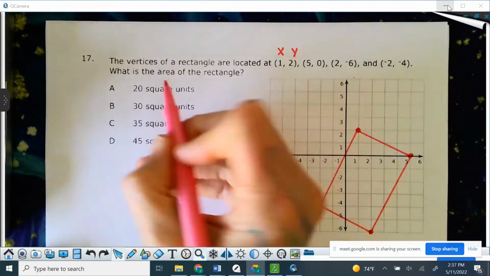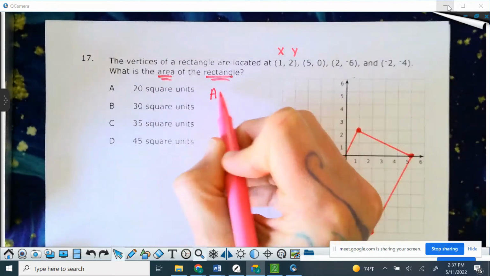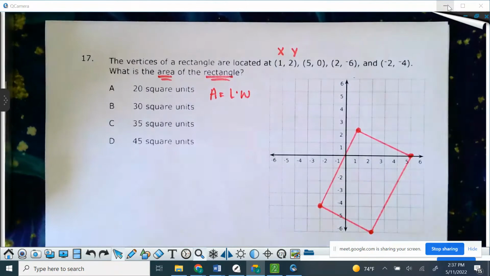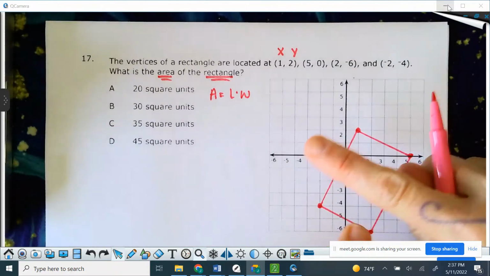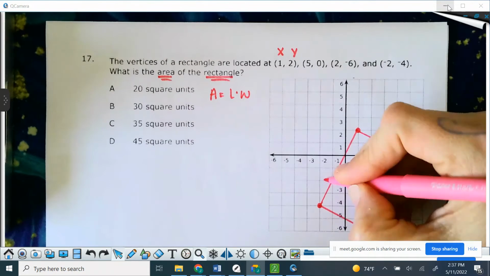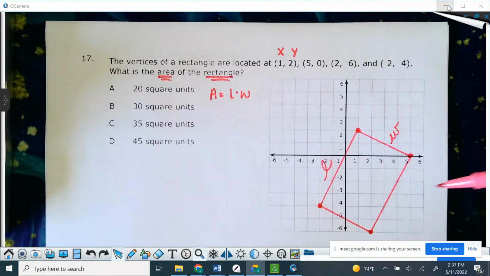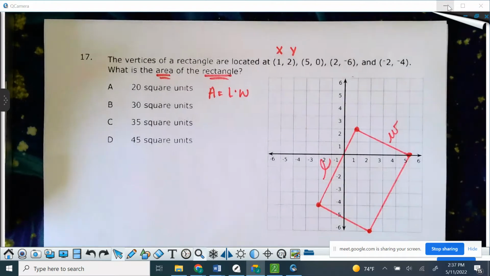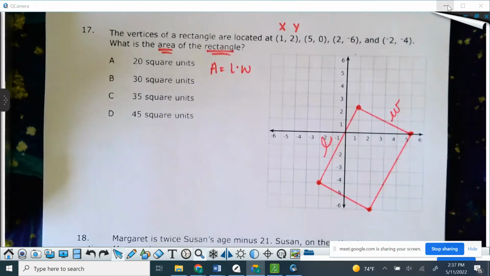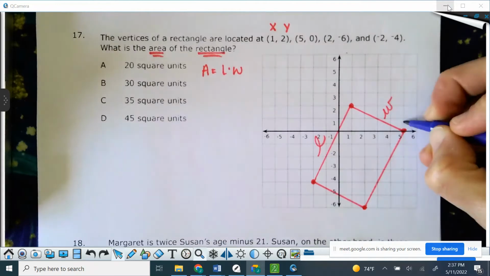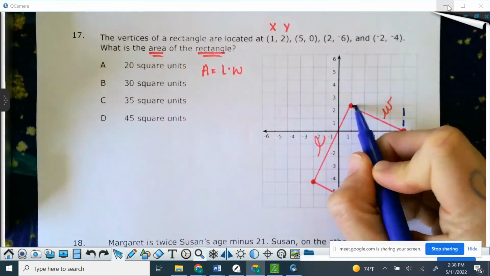Now we have area of a rectangle. So area of a rectangle is length times width, right? So I need to know the length of 2 of these sides. Not opposite sides, but corresponding sides, right? So length maybe, and then width. By doing the easiest way, in my humble opinion, you can use distance formula if you want, but they're not going to give you the distance formula. So you have to use something that you remember. I like Pythagorean theorem, which means I'm going to turn this into a right triangle.